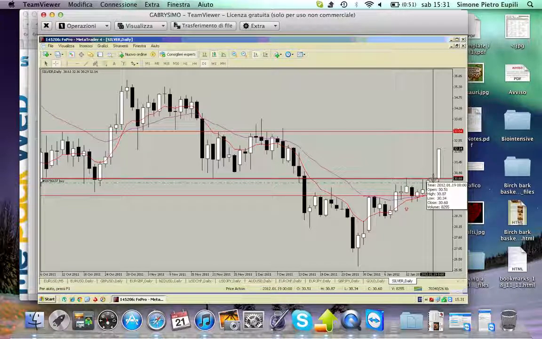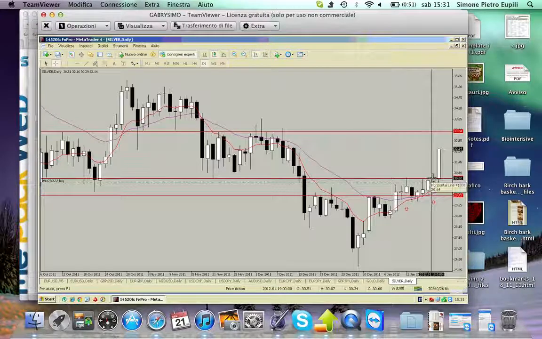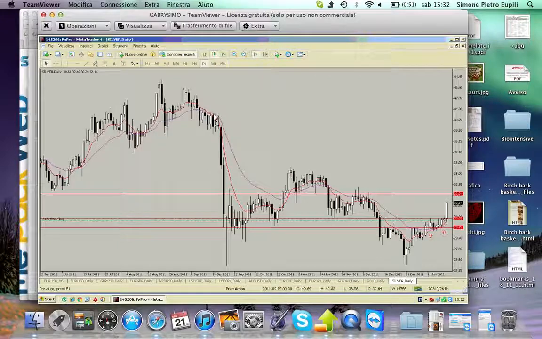So the perfect trade was to enter here, a little higher than me, and you were going to take a very good deal, because I am going to put the stop loss here, around 100 pips, and try to get at least 230. You see, I'm in until this level.